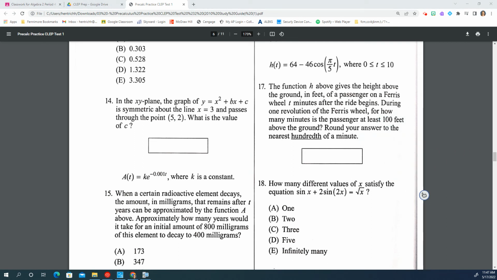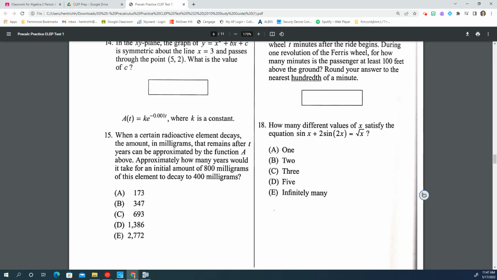So that one I got, it said round to the nearest 100 at 2.14. For how many minutes? 2.14. All right, this one's kind of annoying because you really have to zoom, but it says how many different values does it satisfy that this equation equals this equation? So again, I would just type this into y1. I'm not actually going to do it because we've done a couple of these. Look for the intersect. I'm just going to warn you.